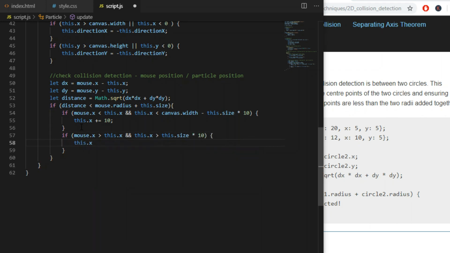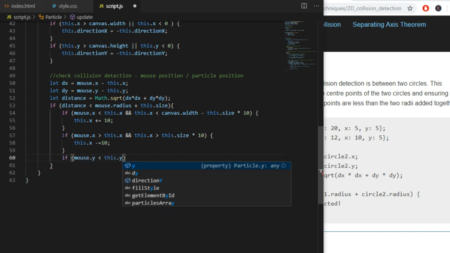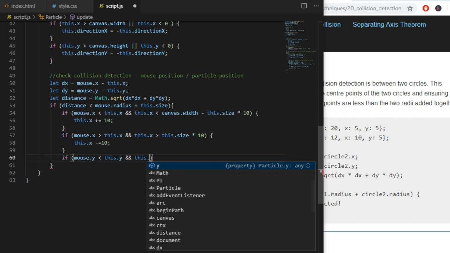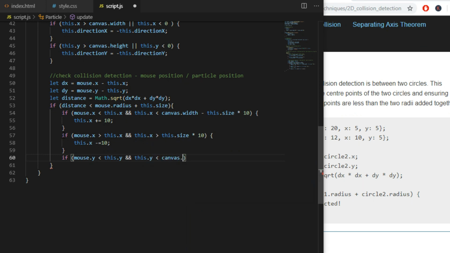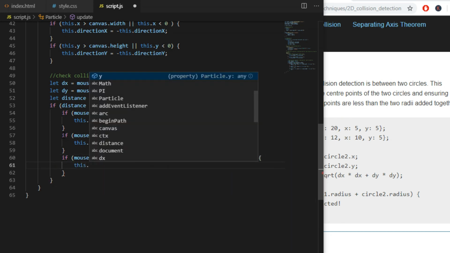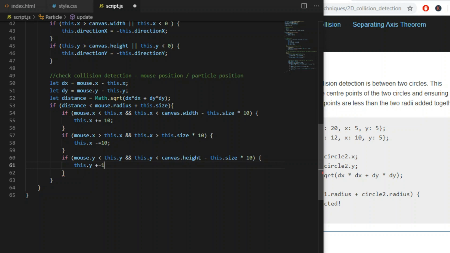We also want to check if the particle is far enough from the edge of our canvas to make sure we don't push it over the edge, because it will get stuck there. I chose a buffer area of particle size, this.size times 10, around the canvas. If the particle is closer to the edge than 10 times its size, actually its radius, half circle, we will not push it any further. We need to do this for all 4 sides.